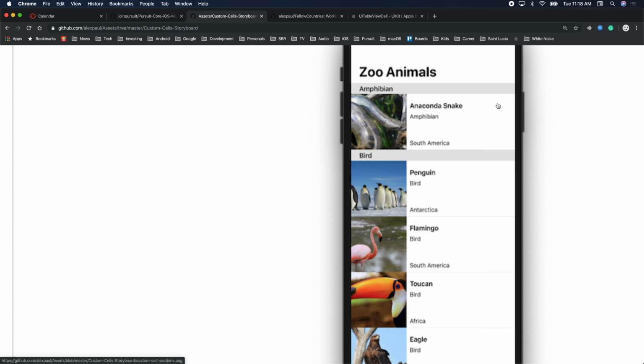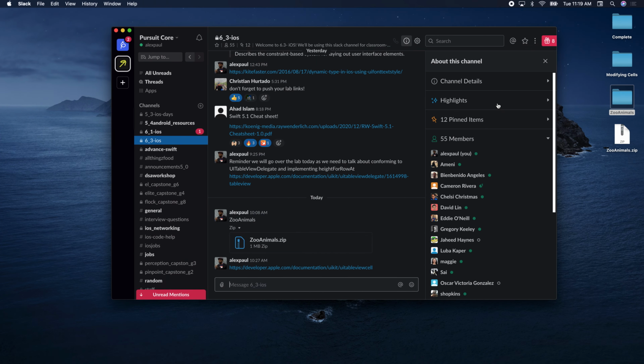So if I want to create just a UITableViewCell with a subtitle, I have the code for that. If I want to create a custom cell with the code, I have the code for that. If I want to create a custom cell with sections, I have the code for that. Is that fair? So we have 3 view controllers, we have 3 tabs. Cool? All right. So let's go ahead and do it.